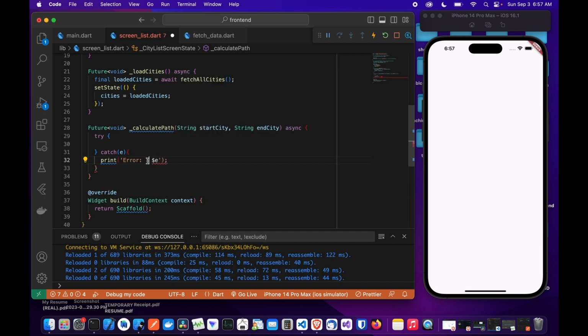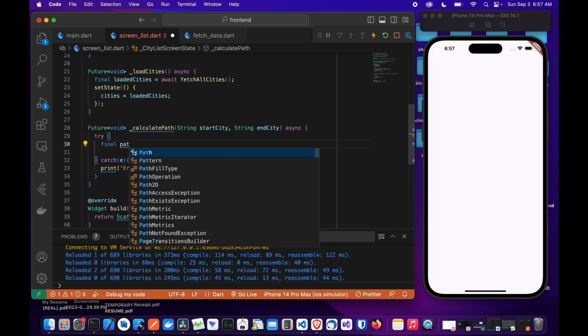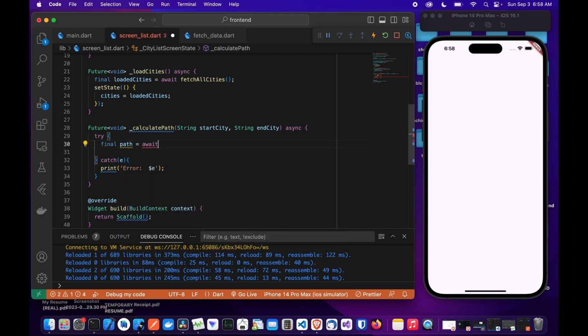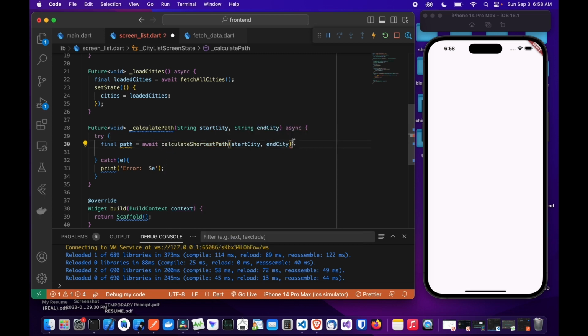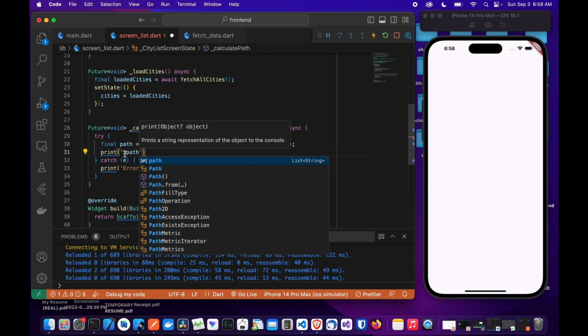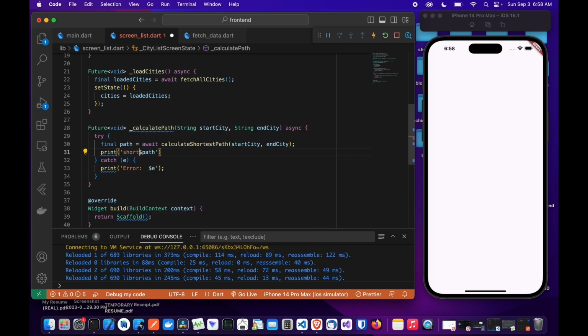Okay, I think it's like this. Yeah, it's a little different in Dart. I get confused with JavaScript. So now we're gonna have the path, okay? So this path is gonna come from the await and calculate our method, right? Calculate shortest path. We inject the variables or the params that we're gonna expect, and we're gonna print everything in order to debug again, all right? So I'm going to just put path here, and I'm gonna have a shortest path comment here, so I know where everything comes from.